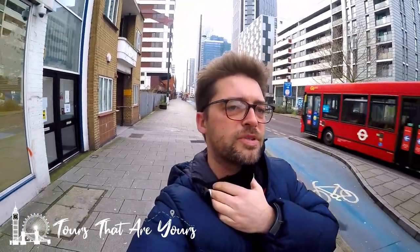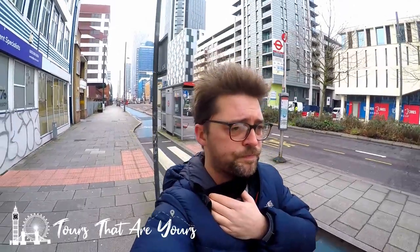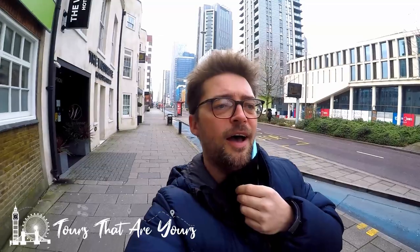So we're just gonna have a little wander around, and we're gonna head up towards the railway station. Railway station was put here in 1839, which brought industry to the Stratford area. Stratford itself is where you'll find the Olympic Stadium, which is now West Ham Football Stadium. London 2012 Olympics were here in Stratford, and it's where you're going to find the Arcelor Mittal Orbital Tunnel slide. I think I said that right. I did do a video on that. If you want to watch it, here's a cheeky little link just up there. Cheeky plug. And yeah, we'll just have a little wander around and we'll see what we find.